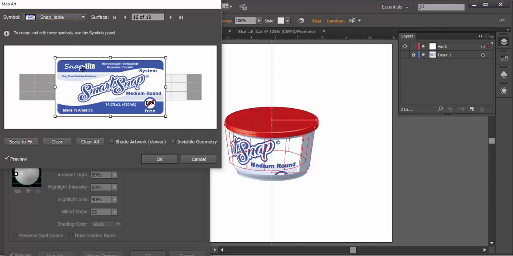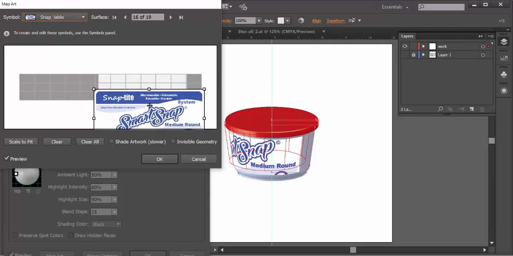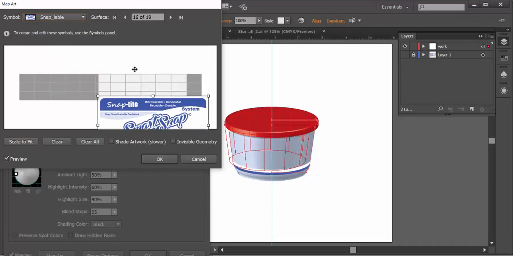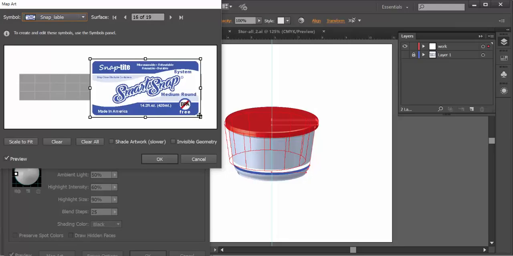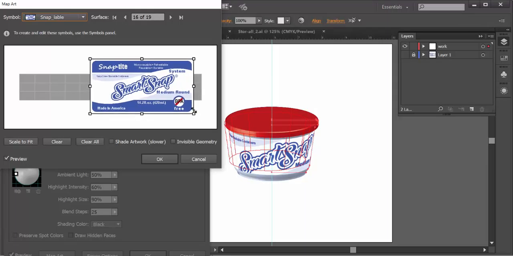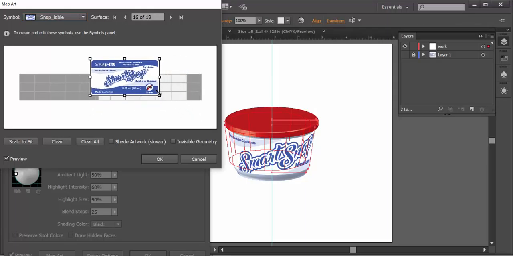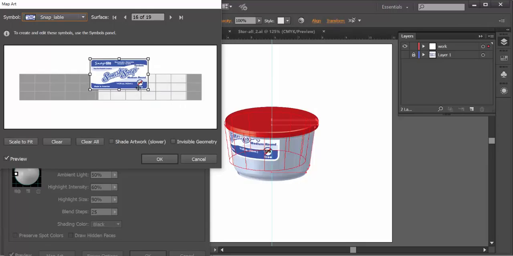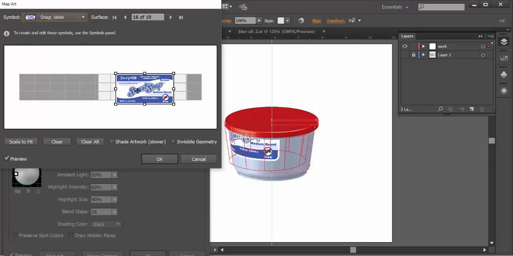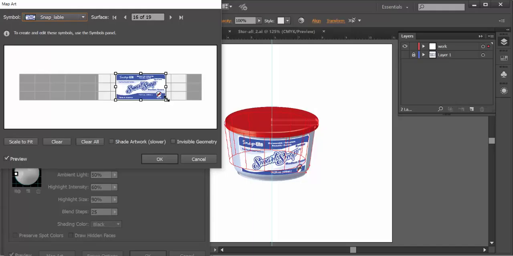But the snap label comes in very big. You can see it's there, it's just too big. So what you want to do is get it to fit within this area right here. So I'm going to bring it in to about where it should be, and I'm going to start making this a little smaller. I'm holding the shift key down to constrain it, and I'm going to keep making it smaller until I get it to a size which will probably fit on there. I'm close, but I'm not quite there yet. Shift, and I'm going to make it a little bit smaller. And there you go, I've got it on there.